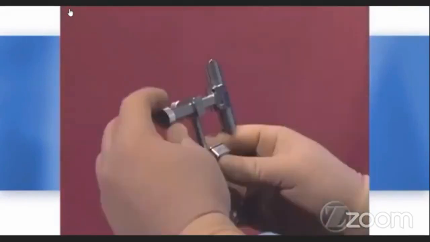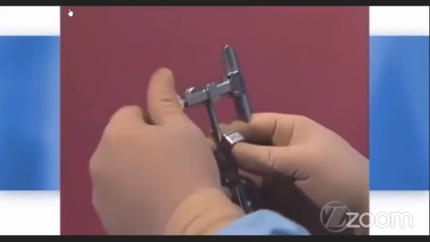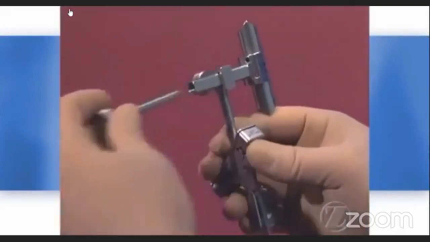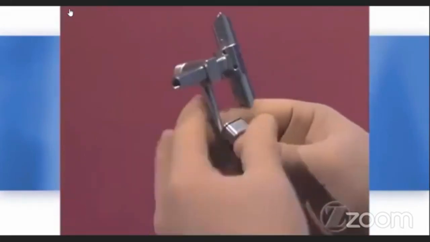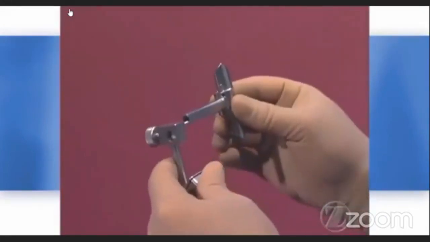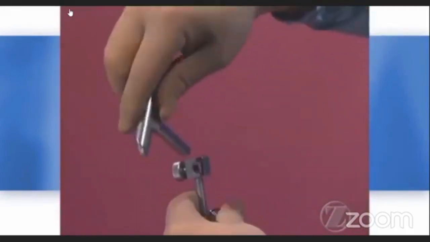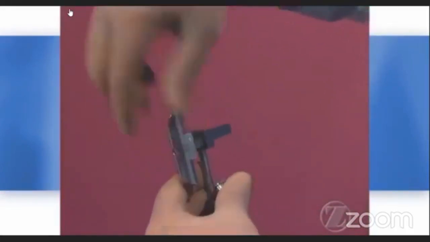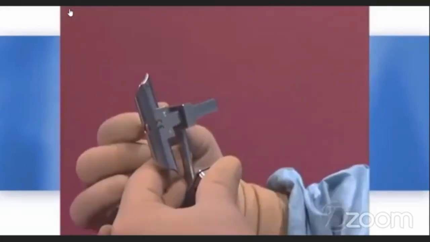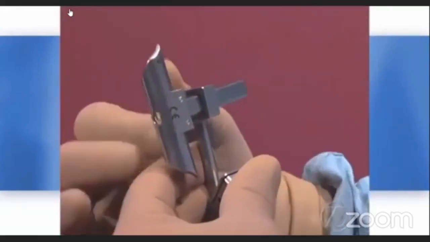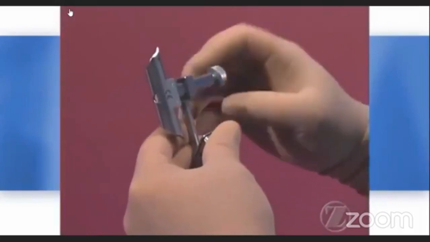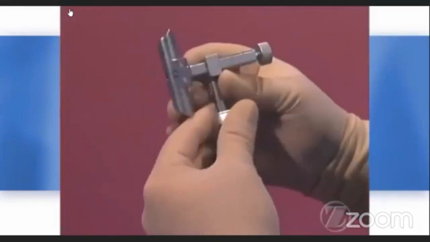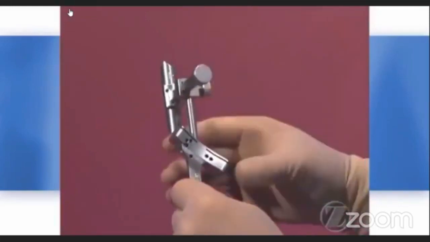To change the right-left orientation, remove the thumb screw at the end of the boom. Then loosen the second thumb screw on the box at the top of the boom stem. Slide the boom stem off the end of the boom. Rotate the sleeve toward you, top to bottom, and reinsert it from the opposite side into the box at the top of the boom stem. Retighten the thumb screw on the box at the top of the boom stem. Then reinsert and tighten the thumb screw at the end of the boom. Finally, verify that all the appropriate right or left etch marks are visible when the boom thumb screw is facing you.